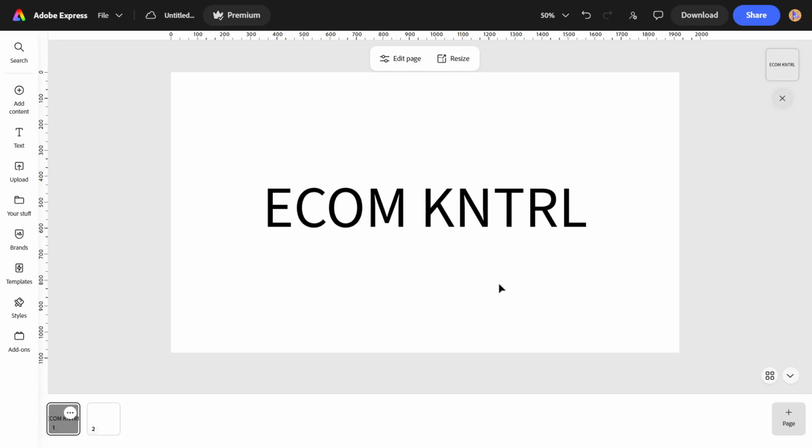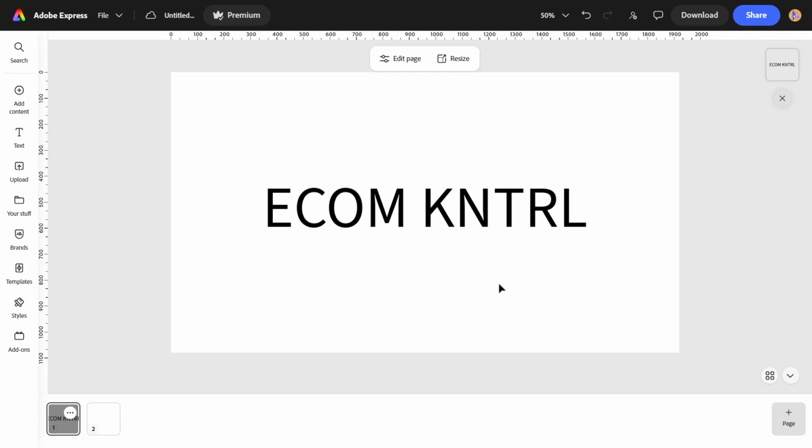In today's video, I'm going to teach you how to add an image to a background. We'll be doing this in Adobe Express, and the process is very simple once you know where to click. If you want your image to fill the entire canvas and sit neatly behind the rest of your design, this is the fastest way to do it.